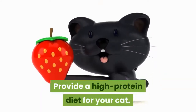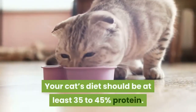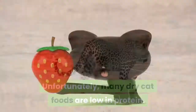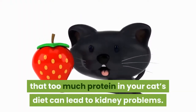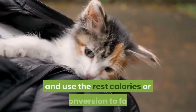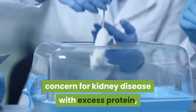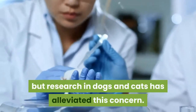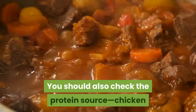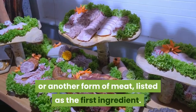Provide a high protein diet for your cat. Cats are carnivores, which require protein as the key ingredient in their diet. Your cat's diet should be at least 35 to 45 percent protein. Unfortunately, many dry cat foods are low in protein. You may have heard that too much protein in your cat's diet can lead to kidney problems, but provided your cat is healthy, her body will eliminate the excess protein in her urine and use the rest for calories or conversion to fat. Previous studies in rodents suggested a concern for kidney disease with excess protein, but research in dogs and cats has alleviated this concern. Read the food labels to determine if the food has the recommended amount of protein. You should also check the protein source — chicken and lamb are good sources of protein. A good quality food will have these meats, or another form of meat, listed as the first ingredient.